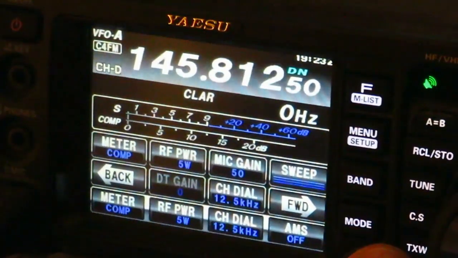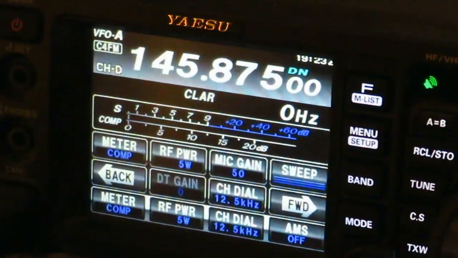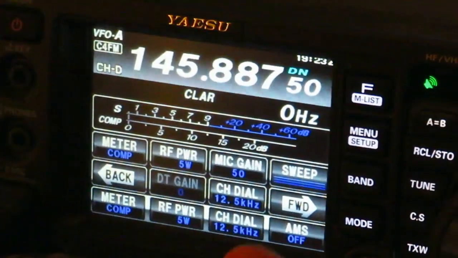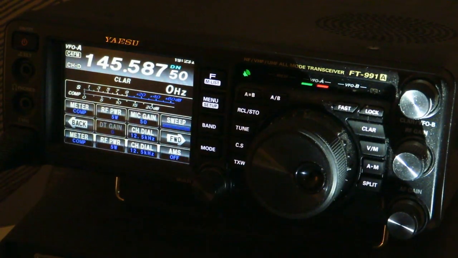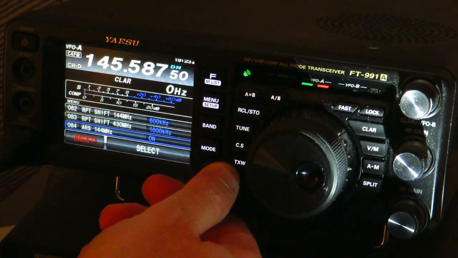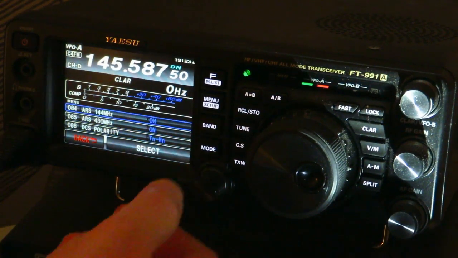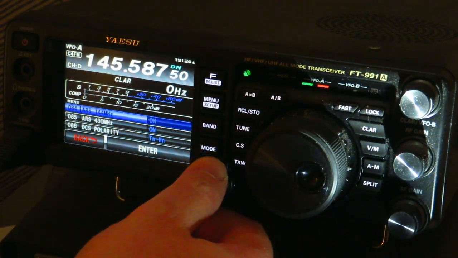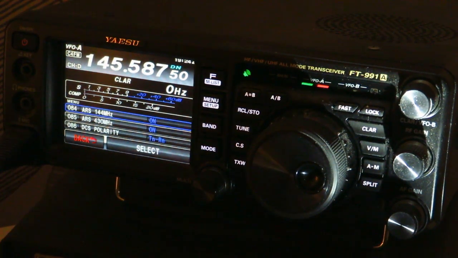And that goes all the way through the repeater section until I come out the other side back to simplex, or the satellite section there. Which is quite useful. That can be turned on and off. If we go into the menu items 84 and 85, you can switch the automatic repeater shift on or off. Menu item 84 is for the 2 meter band and menu item 85 is for the 70 centimeter band.